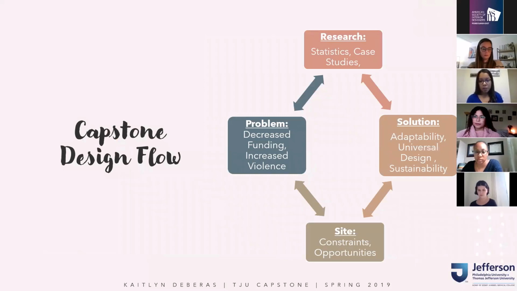And then I also wanted to emphasize my design flow and talk about how it wasn't a linear process. I was constantly going back and forth between my research, between the problems, the solutions, and my site, what the site had to offer, what constrained me from doing what I wanted to do design-wise. But really researching my problem, I had to go back constantly because I kept finding more problems and trying to address it with the design and trying to fit in sustainability and universal design as well. So that was a constant flow throughout the entire term.